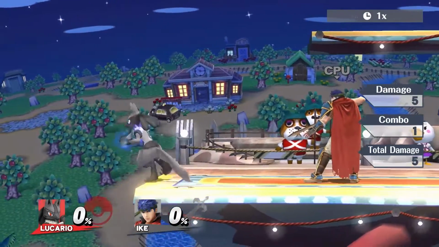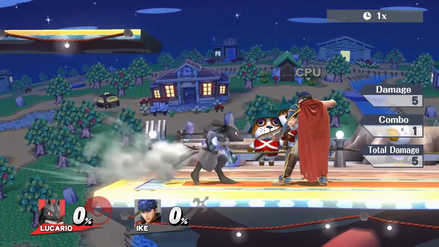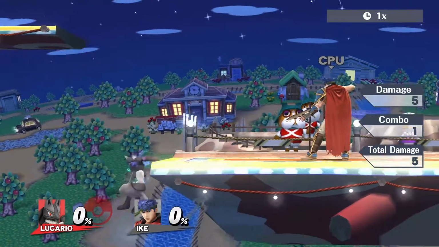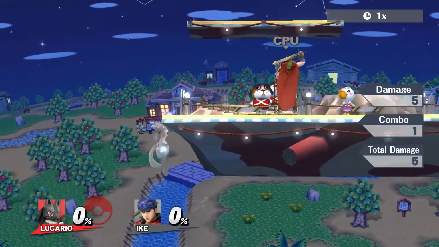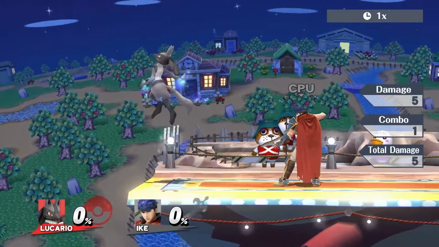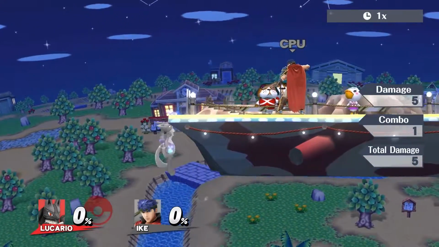Off stage, you can always hit characters with predictable recoveries with an aerial of some sort, especially down air, but that's a given. Lucario's back air will kill at extremely low percents off stage, but don't get too greedy, as you will throw away stage control if you miss.